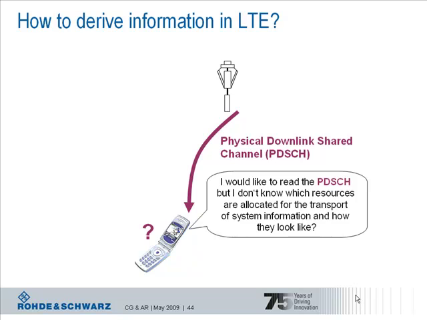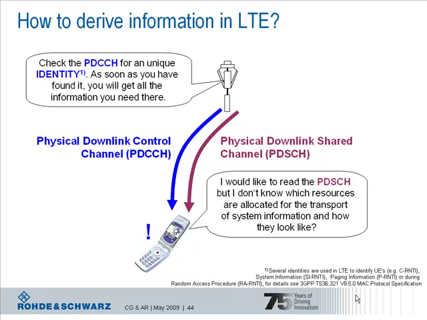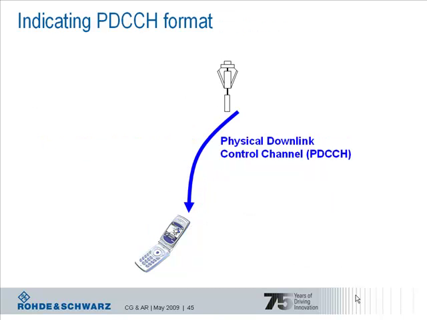The device needs to be informed about the scheduling decisions, and therefore all devices need to read the physical downlink control channel. This channel is transmitted over the entire bandwidth in the beginning of each subframe. Via unique identities, information is provided to the UEs if they are addressed with data and where to look on the physical downlink shared channel. But of course there might be more than one UE in a radio cell, and all of them need to be addressed with control information once in a while.